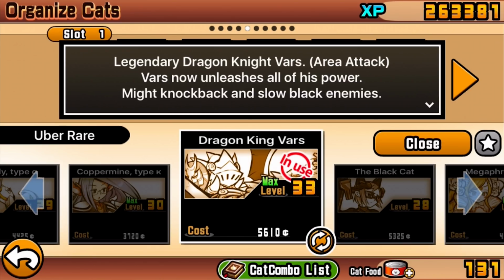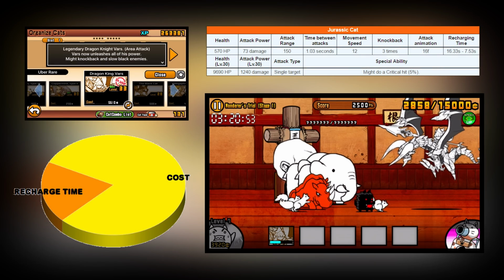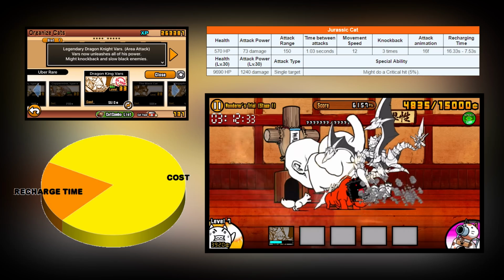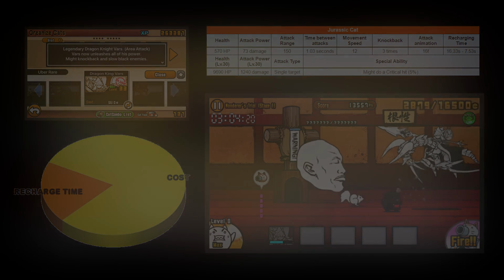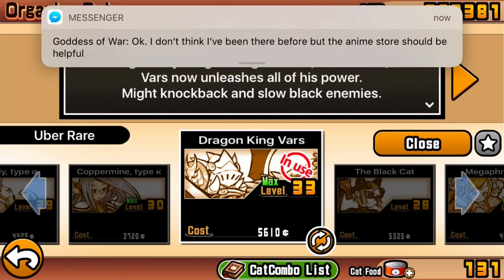Anyways, the next form right here is the Dragon King Vars, and all of a sudden it's like, whoa, this guy looks like a complete badass from the first form to this form. Legendary Dragon Knight Vars: area attack. Vars now unleashes all his power, might knock back and slow black enemies. So now he's like, okay, it's time to go Super Saiyan. Let's say the first form is kind of like Goku, and then this next form is Goku in his first Super Saiyan form.